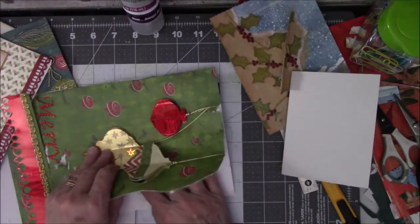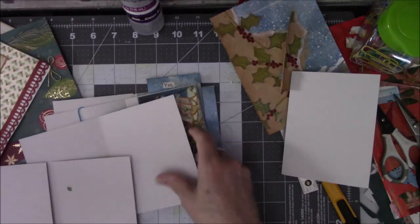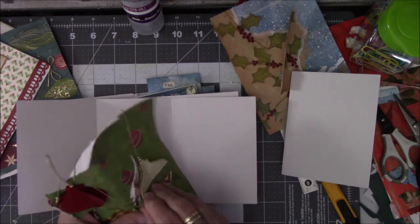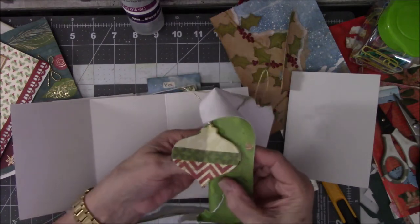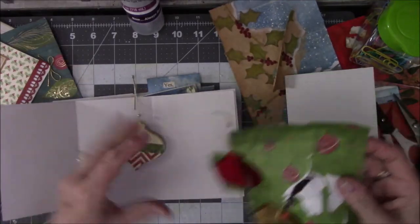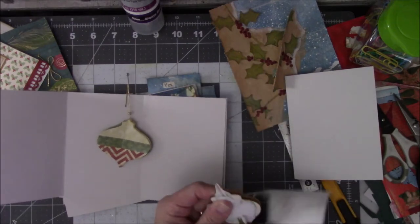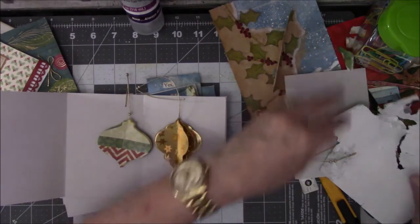If I want these I'm going to have to rip them up. I'd like to get all three of them on one page together — I don't think that's going to happen though. I have to peel this off. I think she used double stick tape. I hate messing with other people's art because I feel like I'm disrespecting their creativity, you know.